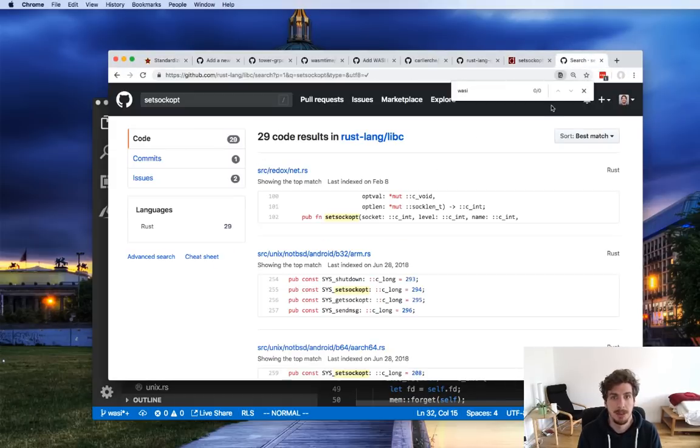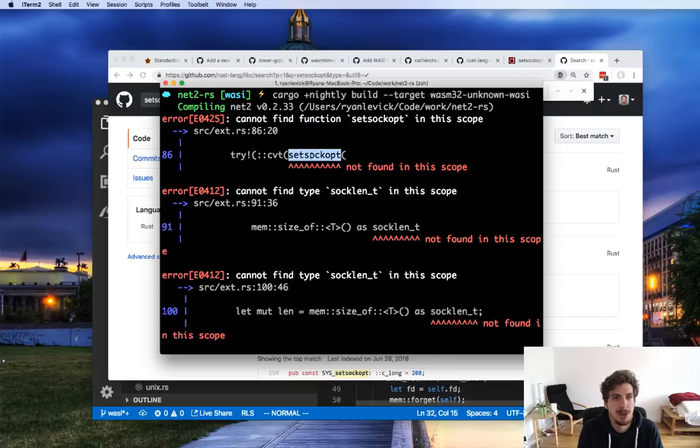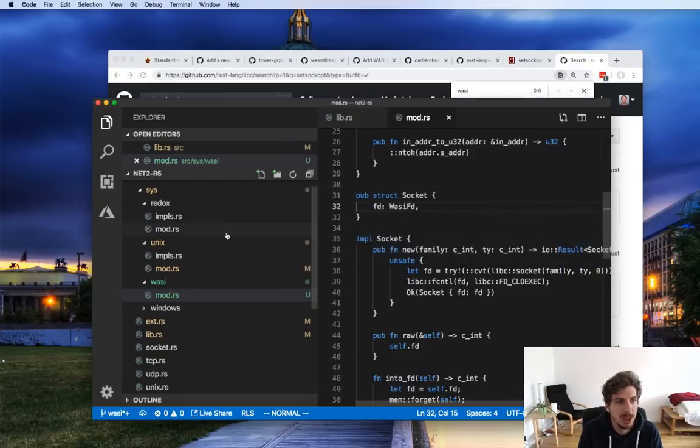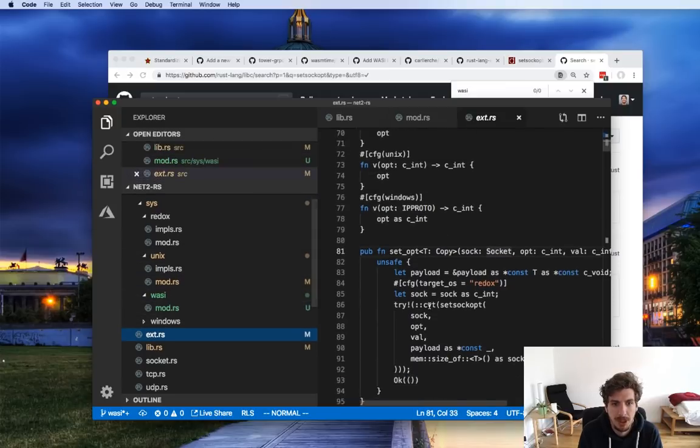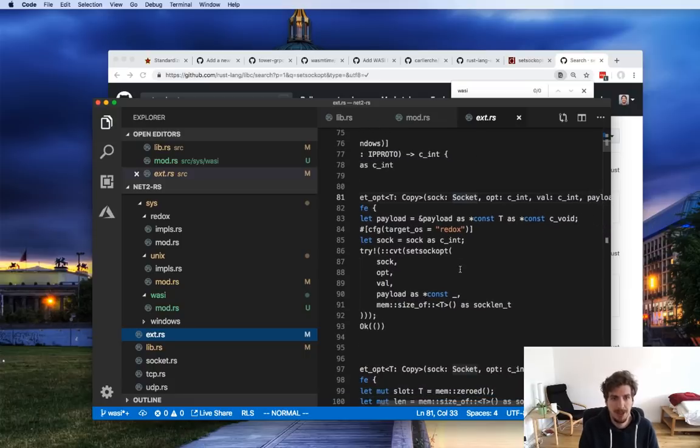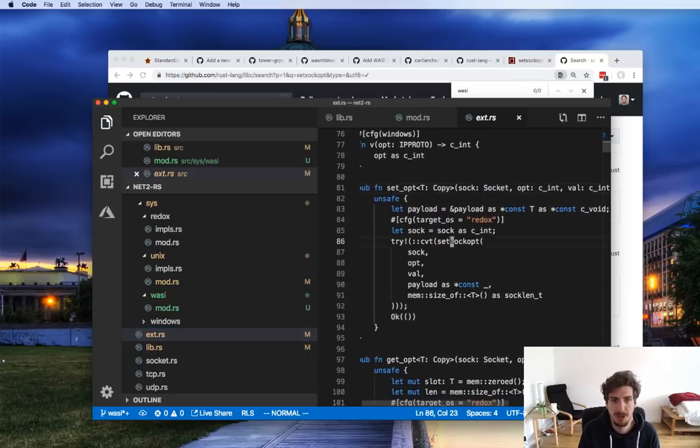All right. So we just don't have this, we have no concept of SetSocketOpt here. So if we go into here, this is the thing that wasn't compiling.